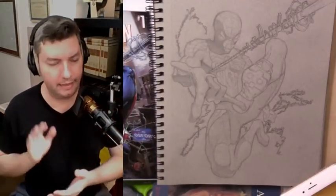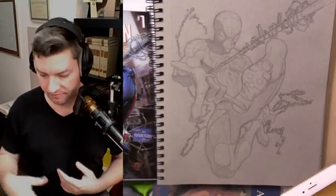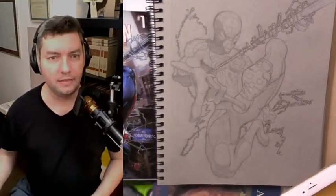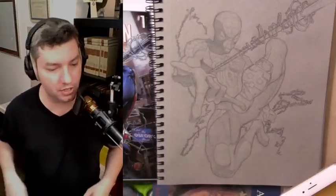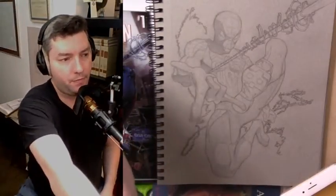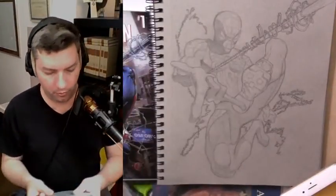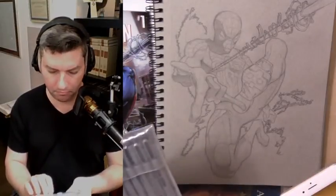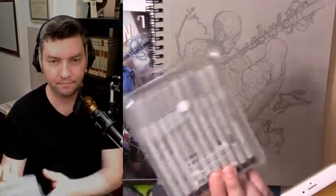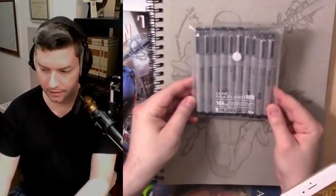All right, so tonight I'm going to start inking this. I've done enough, I think, with this. I'd like to actually move on to something else. But I don't want to leave it unfinished, at least not taking it to the next level of work. So I'm going to break out my Copic Multiliner SP. See these here. I have the nice set here.